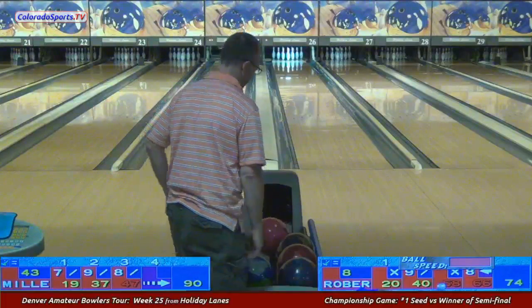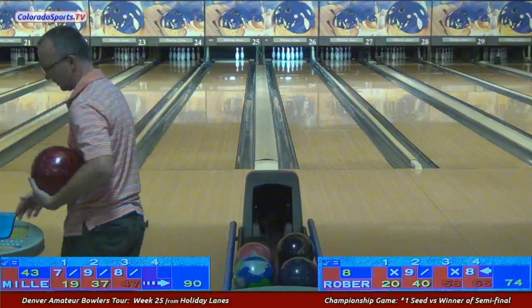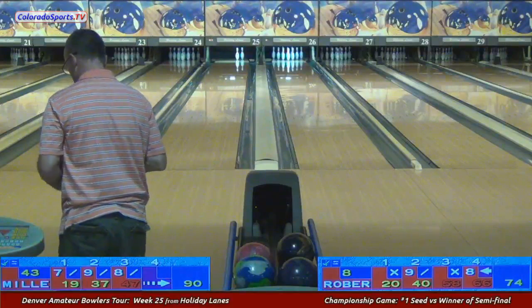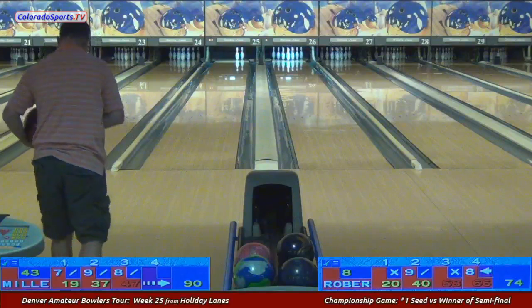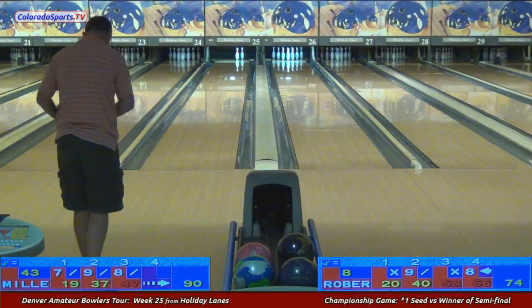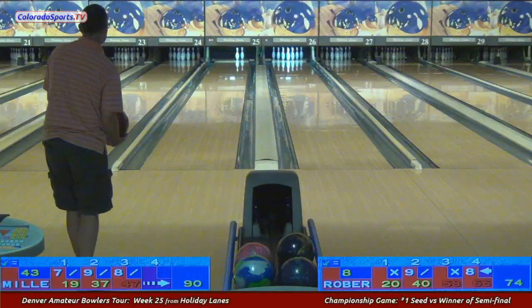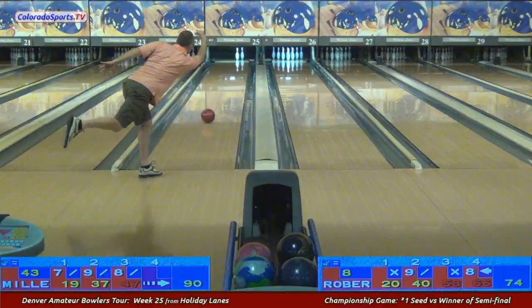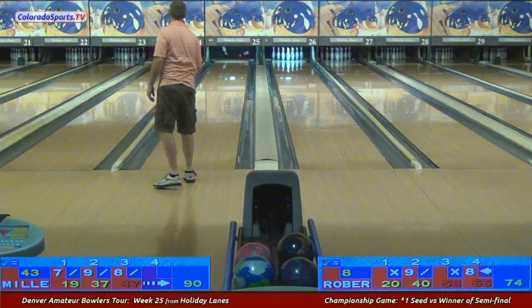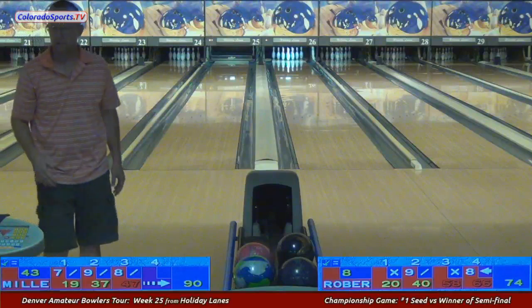Brutal. Just brutal. And not physically, but the mental demand of staying with every shot when you're trying to figure out, well, what happened last frame? What's going to happen this frame? You've got to watch the other bowlers on your pair, what equipment they're using, their cover stock, how much they're taking up the lane, where they're hooking the ball on the lane. So many variables and factors come into figuring out what the ball's going to do on a shot like this.